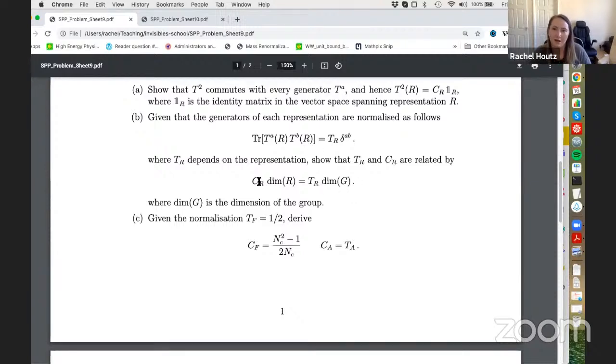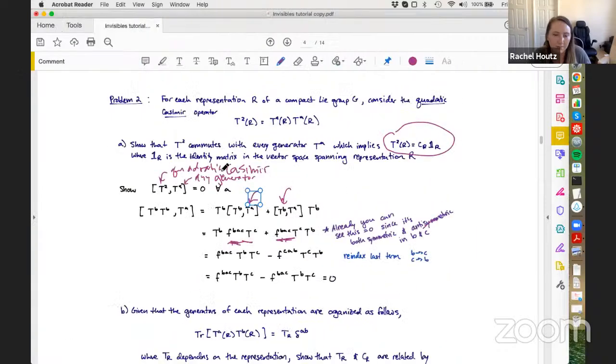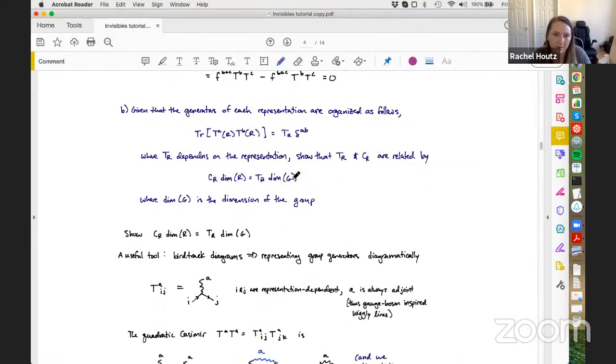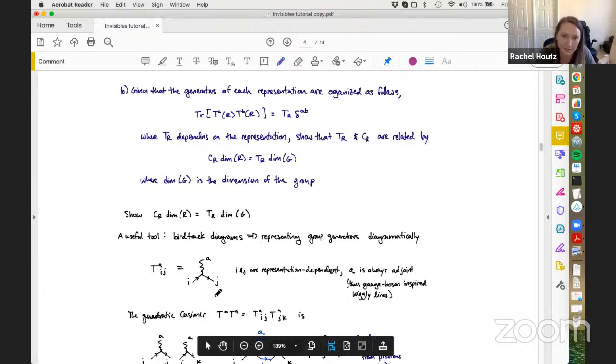group. So moving back over to the solutions. If you haven't had time to write it down, it's handwritten over here. Okay, and I'll try to keep it on the window as long as possible. So they want you to show this relationship. And I'm actually going to introduce something called a bird track diagram, which I think is kind of a nice way to really quickly get a visual intuition for group theory. And a bird track diagram is inspired by Feynman diagrams, but they're not actually Feynman diagrams. Although sometimes you can use a lot of the intuition from Feynman diagrams in bird track diagrams.